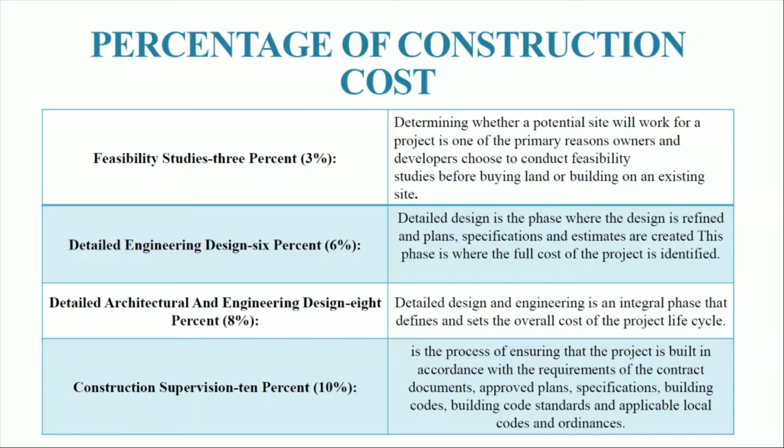This includes both the engineering and the architectural designs, which will be charged 8% of the construction cost. Detailed design and engineering is an integral phase that defines the overall cost of the project's life cycle. So it plays a vital role in delivering a high quality, cost-effective, and on-time completion of the engineering and construction projects.